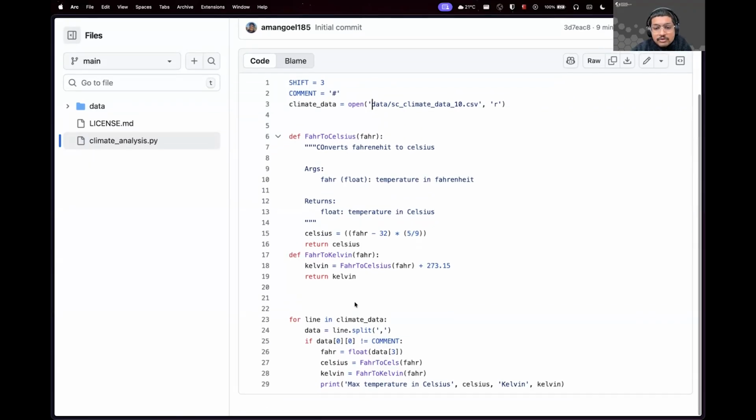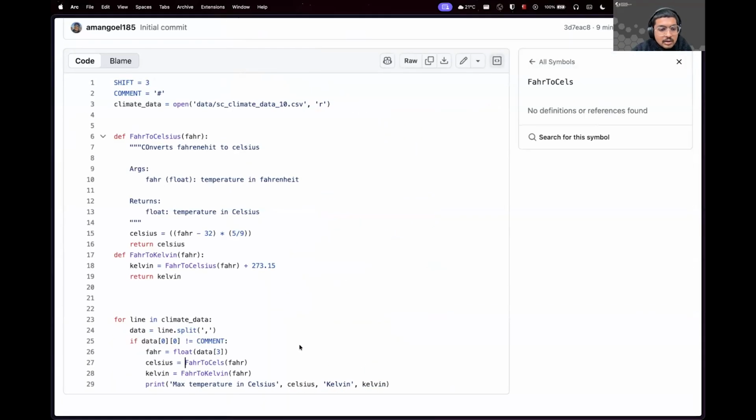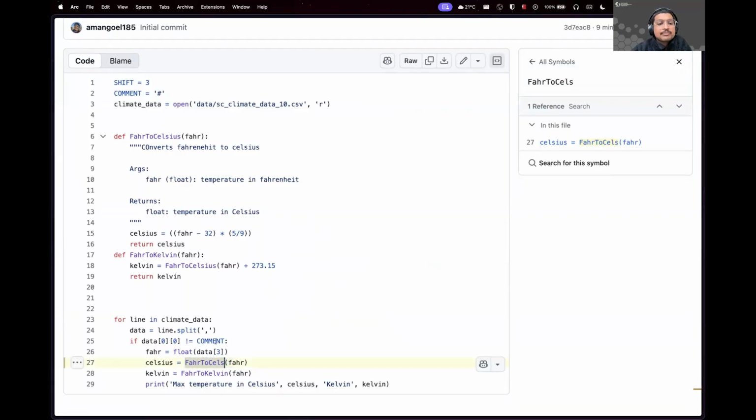So for example, if you look at this line 27 of the code, it says far to cells, which is not a function that exists. So that would give us an error if we execute that, because it will give us an error that that function is not present. And what we need to do is we need to correct that. We need to match it to the exact code, or we can again correct the typos. We can do a lot of these things.